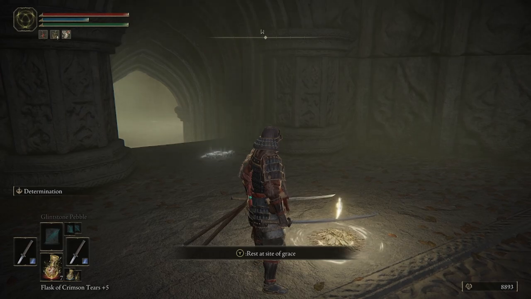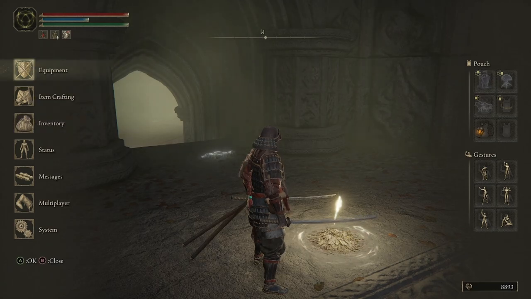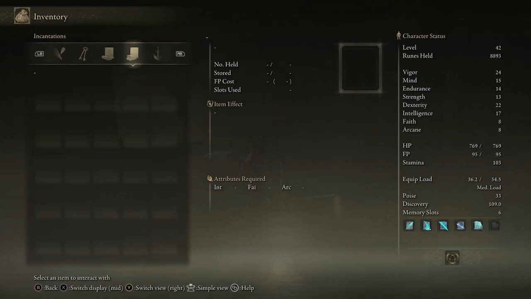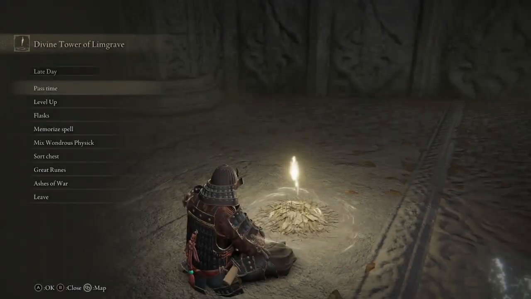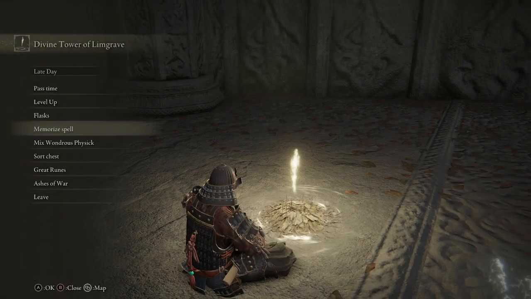Oh, wait. I may not need to respec in order to do my thing. If I remember correctly, Godric's Great Rune raises all attributes by 5, which means I would have enough faith. I thought I got the poison incantation. Did I not? Apparently I didn't, and apparently I have another spell slot I can use. I'll use that for the poison mist.